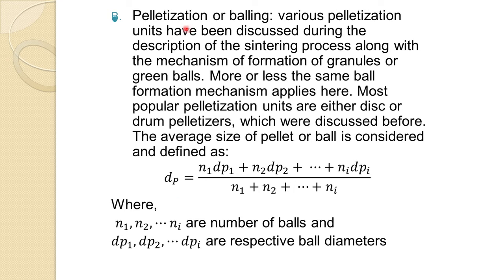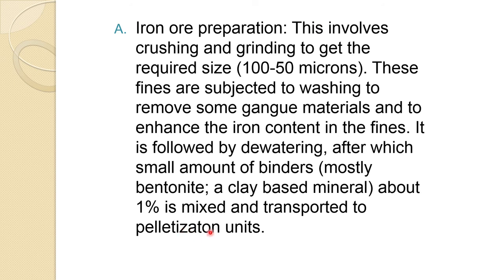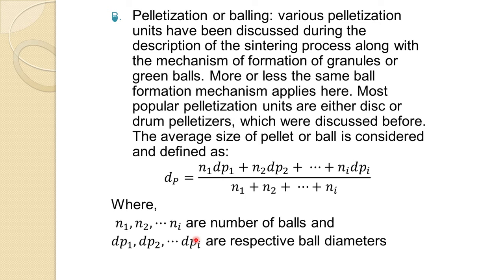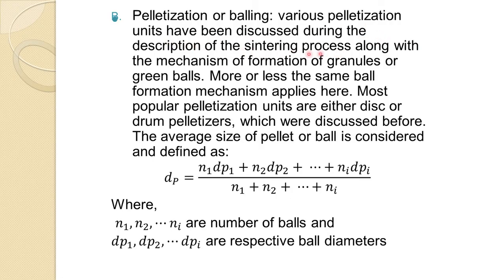And so pelletization of what? Once it goes to the pelletization plant, we have already seen how the disc pelletizer works and what the mechanism of pelletizing is: nucleation, transition, then ball growth, and the size is proportional to the feed rate and the water which you are putting, the capillary effect, all those come into the picture, and we have already discussed this during the sintering in granulation. So the same applies here, but the difference is the various pelletization units we have discussed before. More or less the same ball formation mechanism applies here.